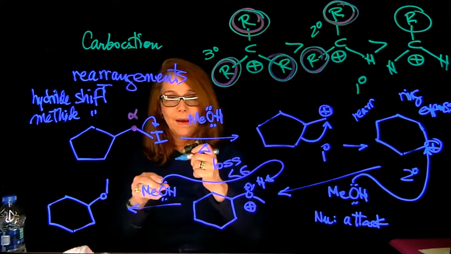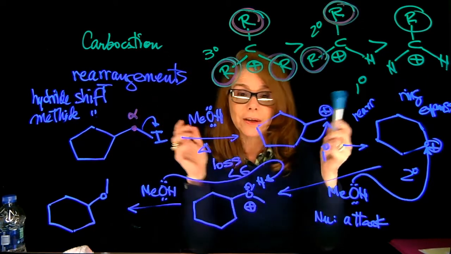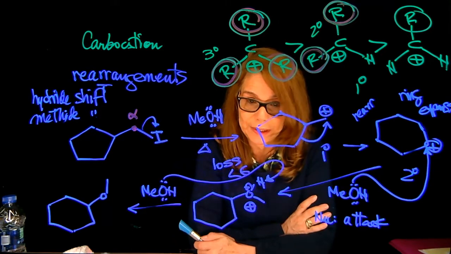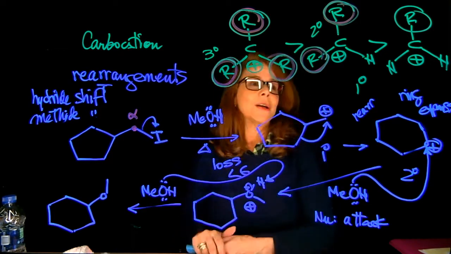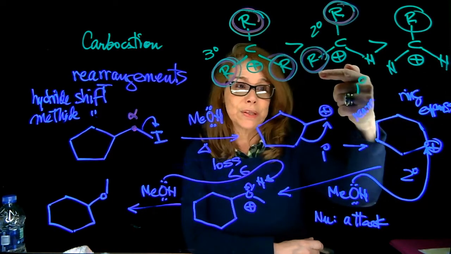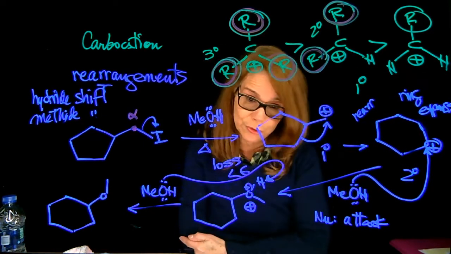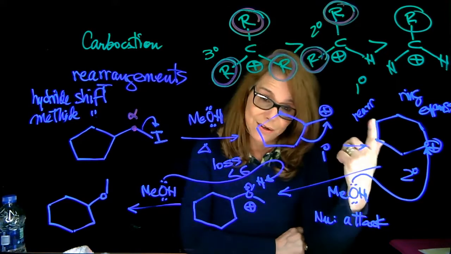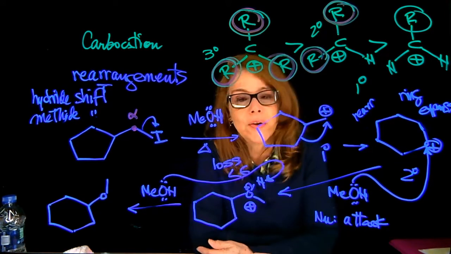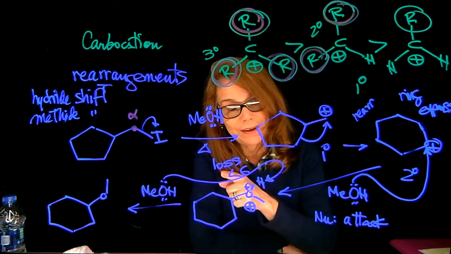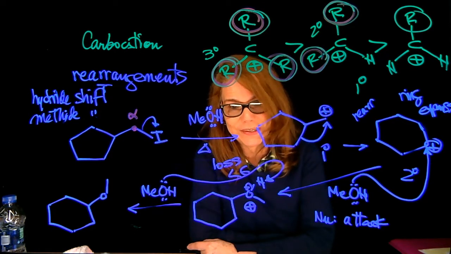But our point is that rearrangement will happen whenever we can get a more stable carbocation, not the other way around. So you will rearrange primary carbocations to secondary and secondaries to tertiary, but it doesn't happen the other way. It will happen when you can form a more stable carbocation. So if they can happen, they will, getting a more stable carbocation.